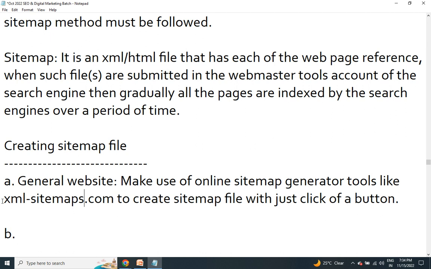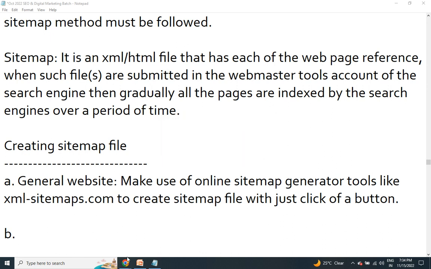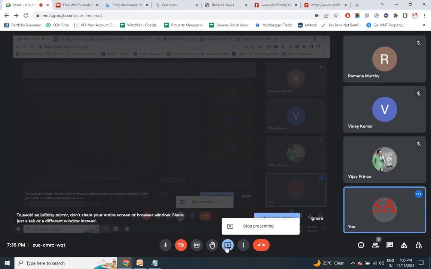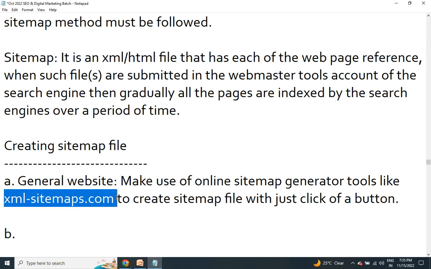Now, in order to create a sitemap file for a general site, .NET, Java, PHP, HTML based website, there are so many applications providing free service. So there are so many websites which are providing free service. Out of all, this is one very popular site, xml-sitemaps.com.